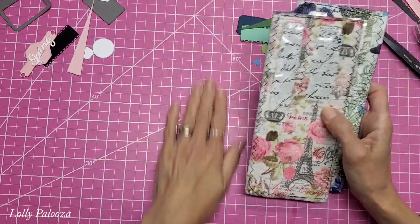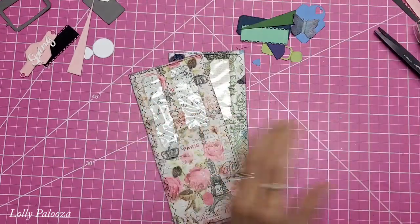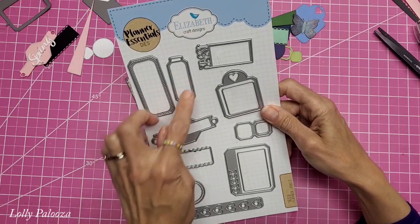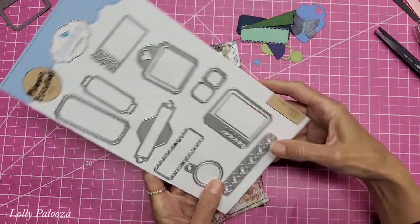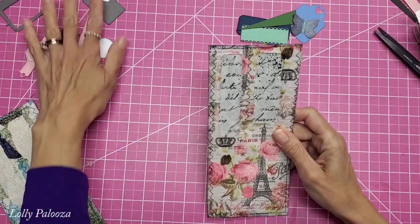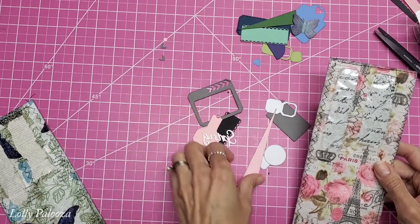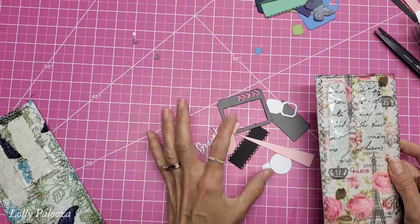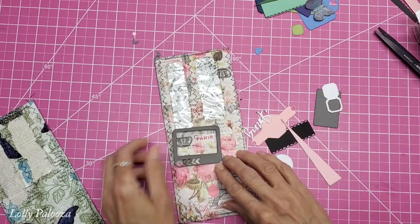I'm making a cluster of paper pieces like on the first one, using a die set from Elizabeth Craft Designs called Planner Labels — I have it in my shop. The set has twelve shapes plus hole reinforcers that can also be used in the project. I went through my scraps and picked pieces that would look good, including a 'spring' cutout and just scraps from hole punching, plus regular hole punches and circle punches.